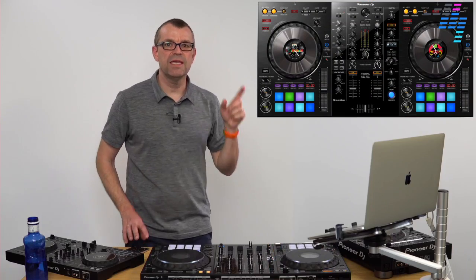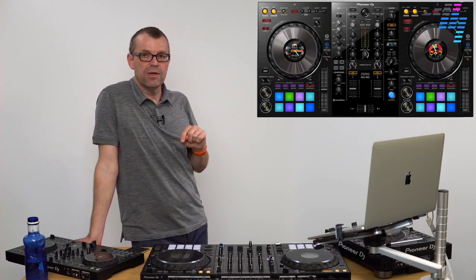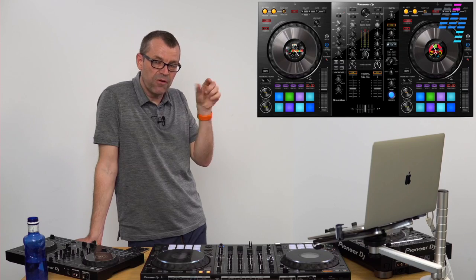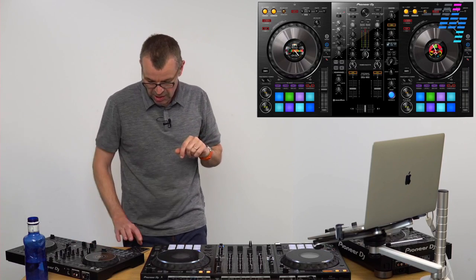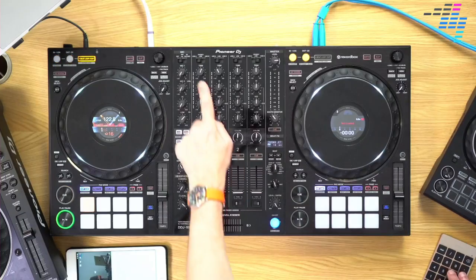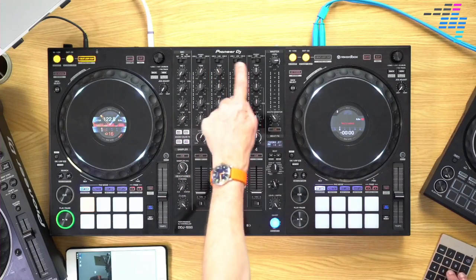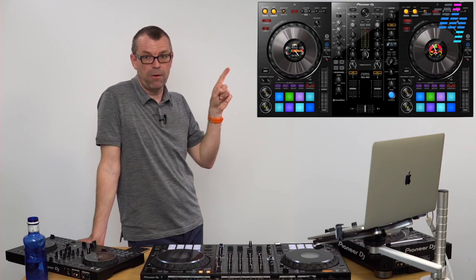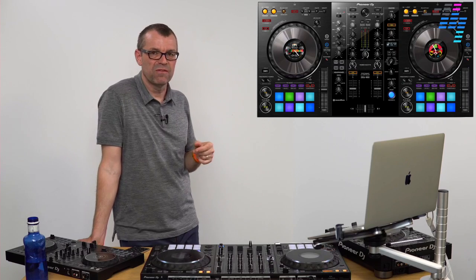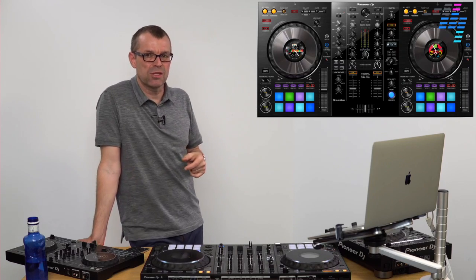But it's on the top of the unit, on the back of the unit, and you've got a tiny little volume for each microphone on the input, so you can kind of balance the microphones. It's a bit like the gain controls on the top of the unit, but for the microphone, hidden around the back. And apart from that, you've also got the volume controls for the microphone on the front panel as well. So slightly more control over the mic. It's not a big thing, but it's quite nice to see.